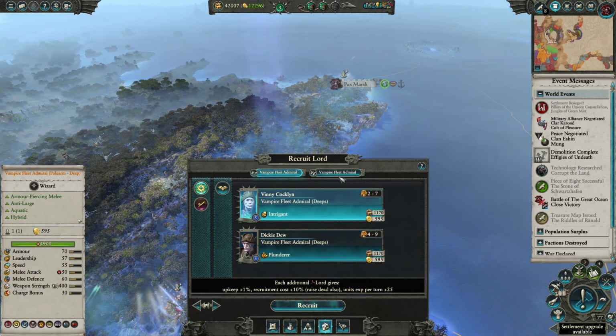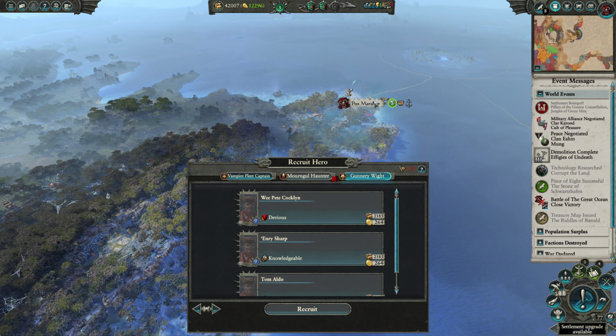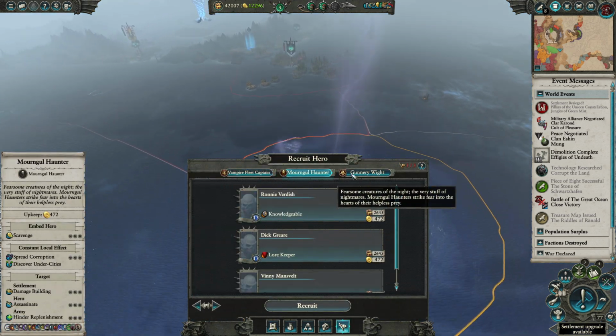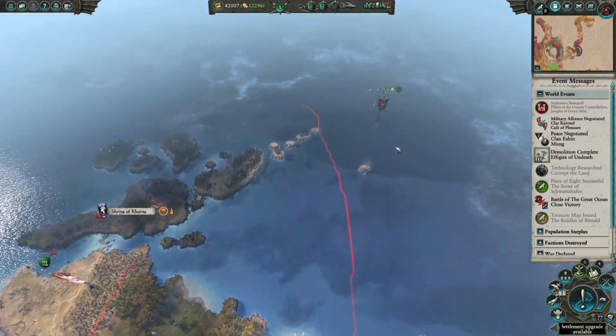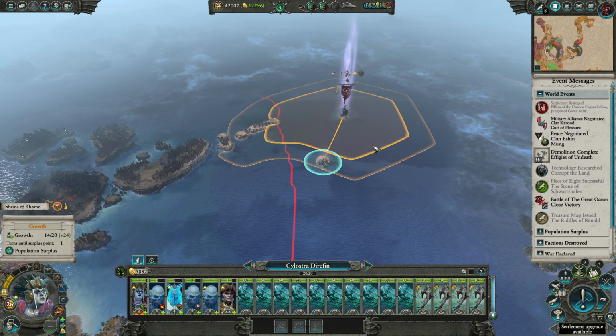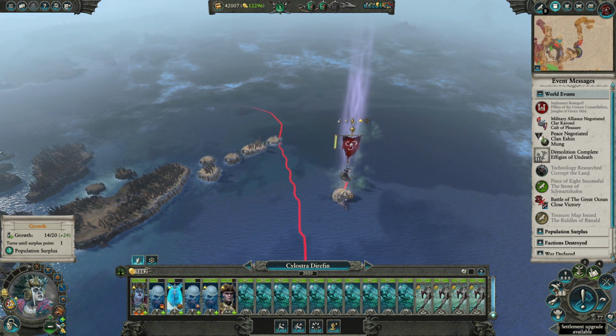Let's see. In terms of heroes, we can get neither one of these. So it's really only... No, we can't get any heroes. We're actually out of capacity for all of them. Never mind. We're better off doing it with a lord. Okay, well, you, Silastra, are going to move right back to Skull Island. I don't think you can quite reach it, unfortunately. Yeah, we'll have to do it next turn.